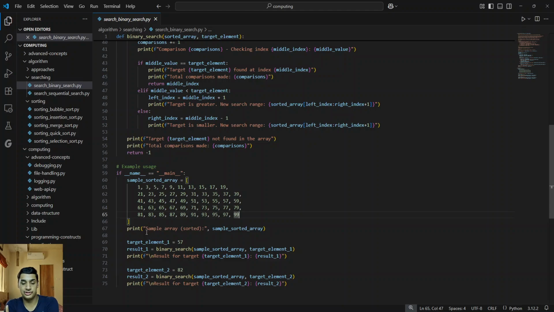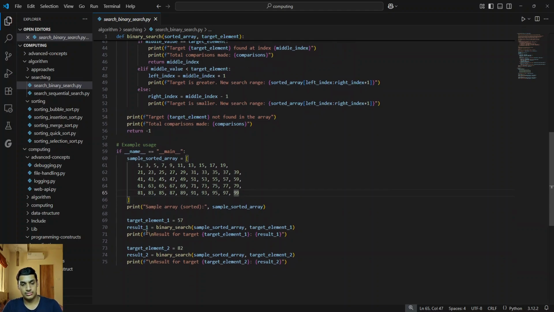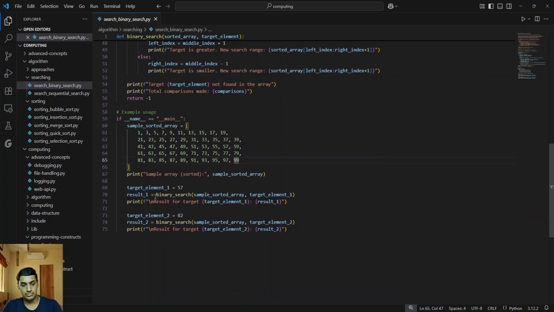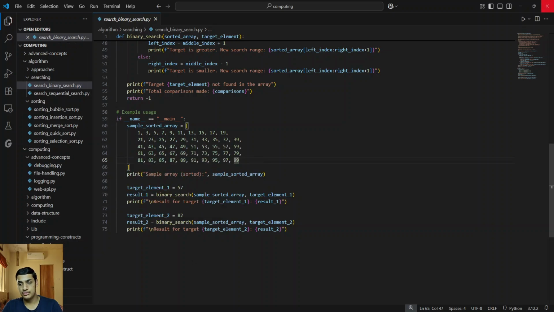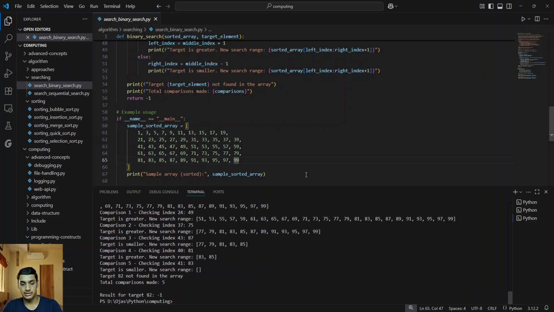If it's bigger, you reset the start index. Then you do the comparisons again. You keep on repeating it until it directly equals the target element. The target element 1 is 57 and target element 2 is 82. So let's run the program and see.